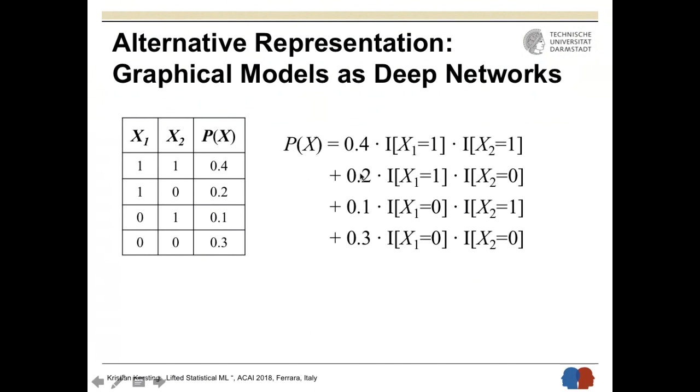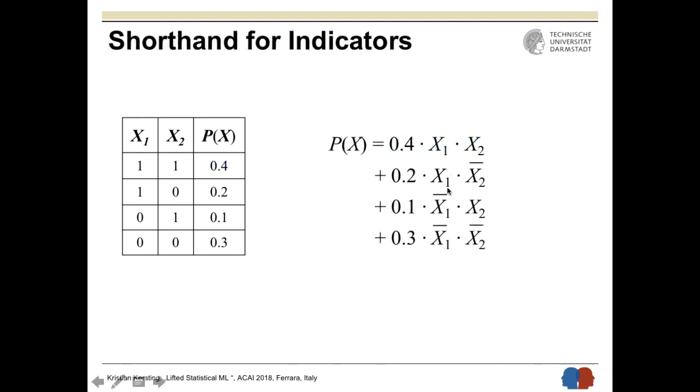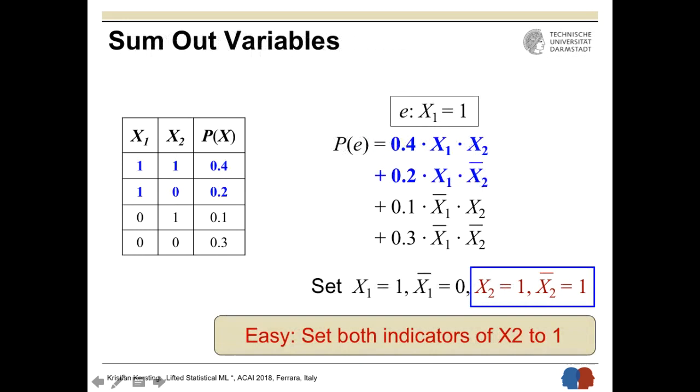And then you see that you are, in a sense, equivalent, because if you now would like to compute what is the probability of x1 being true and x2 being true, you just have to look at the indicators 1, 1. All the others evaluate to 0, 0, 0, 0. You only get this part in here, and you get as answer 0.4, right? So you can compute essentially the same information as from the joint distribution. So putting in just shorthand for the indicators, whether they're true or false, making it a little bit easier, you can see that you can now do every kind of inference in there.